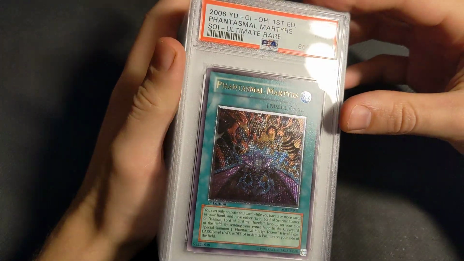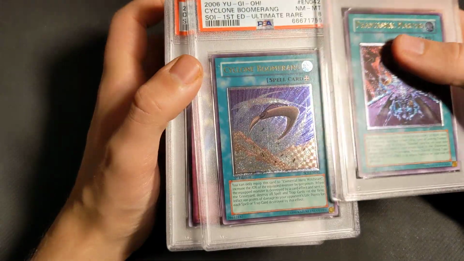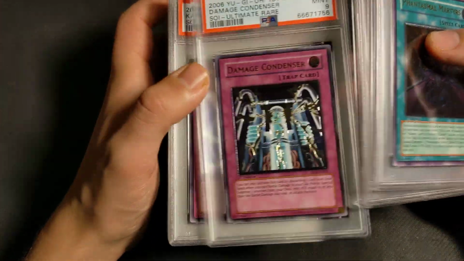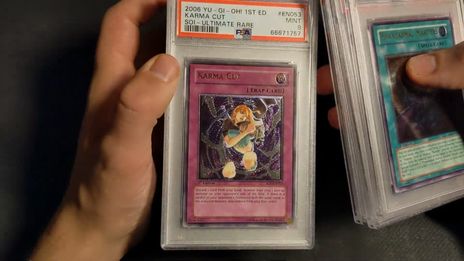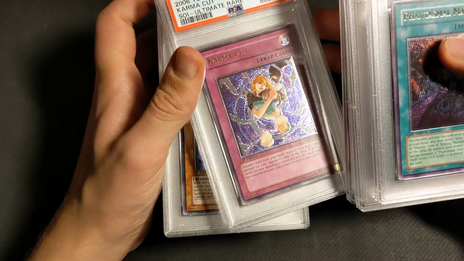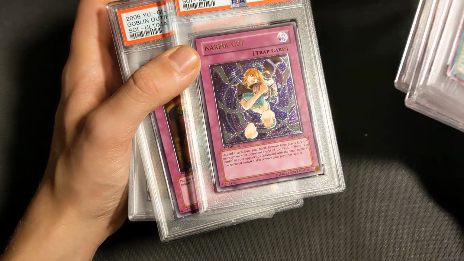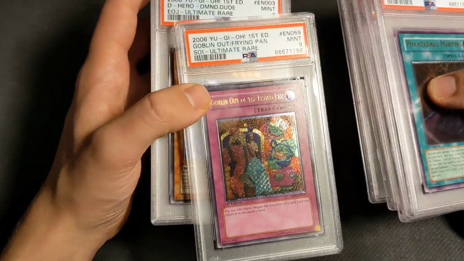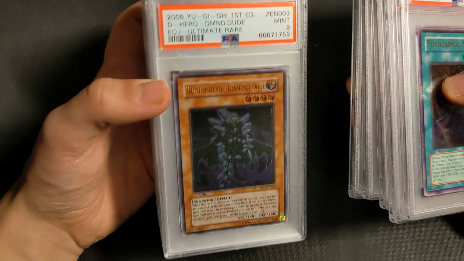So this is a Phantasmal Martyrs European print, PSA 9. Cyclone Boomerang just got an 8. Damage Condenser 9. Karma Cut 9. That's a pretty nice one. I don't care for a lot of the retail ultis, but that probably is one of the ones that I'll keep. Goblin Out of the Frying Pan got a 9. This one is pretty nice.